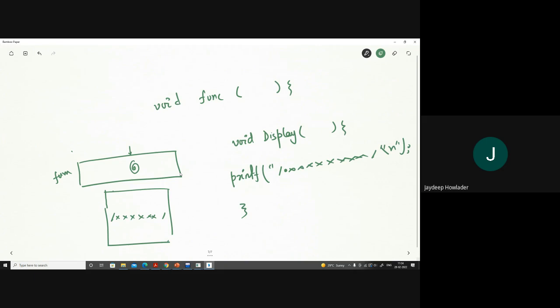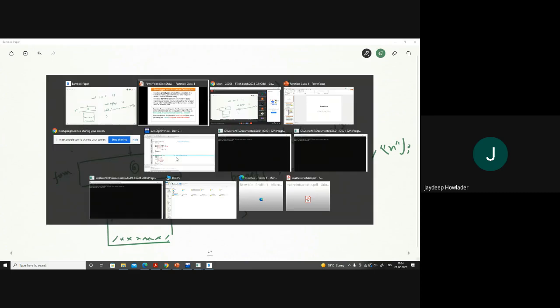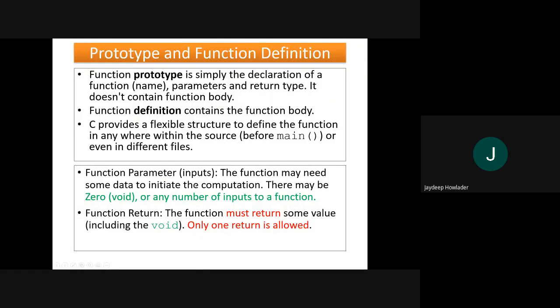Say again, if you call this function somewhere else, then again it will print a line something like this. Okay. So a function's arguments may also be void. The function return type may also be void. Only you have to keep in mind that you cannot return more than one element. If you have to return, then you can return only a single type of element as a function return. But you can take any number of arguments, even void, as a function input.